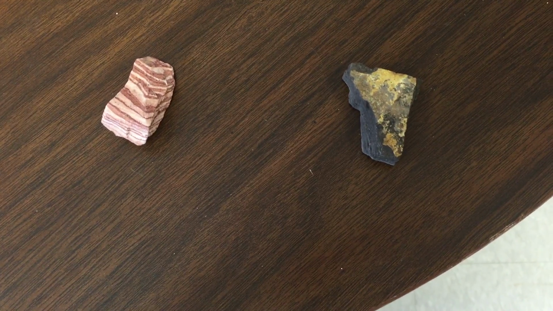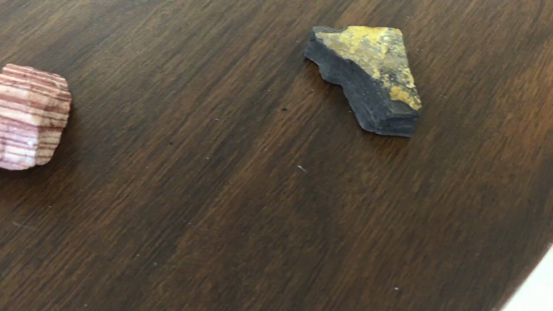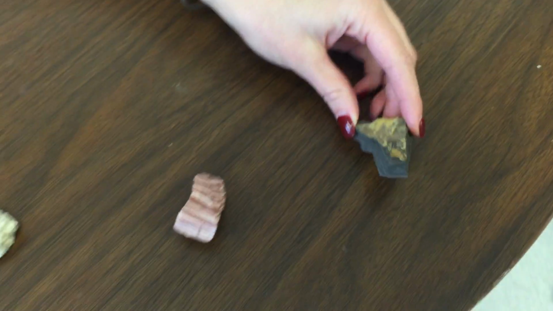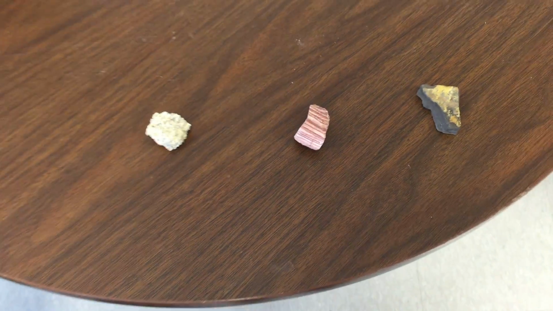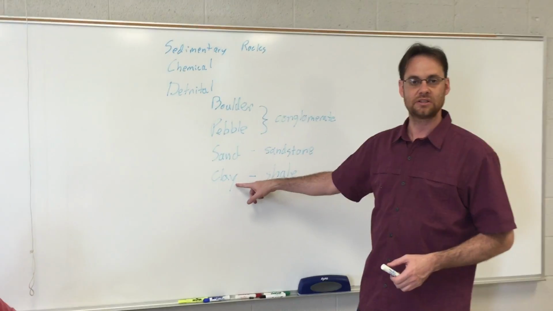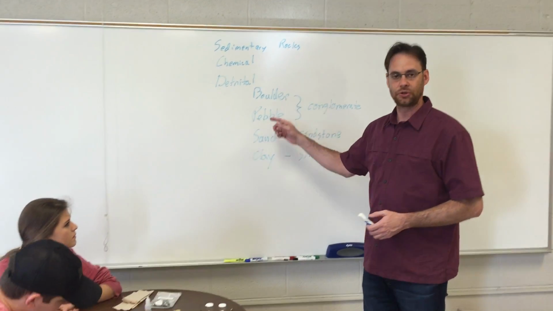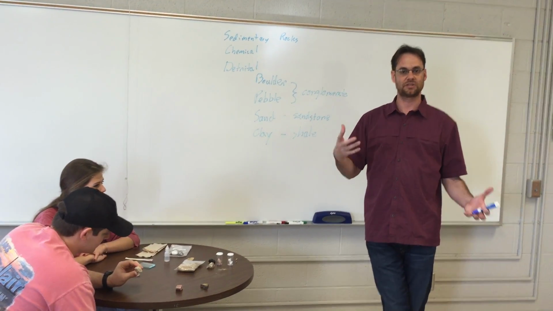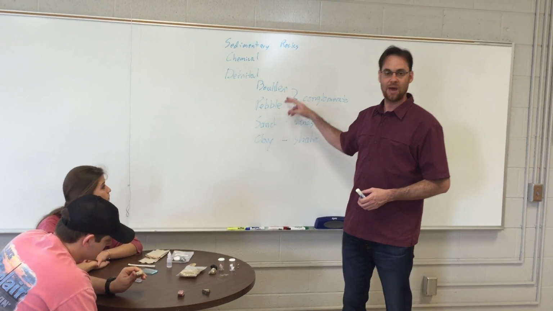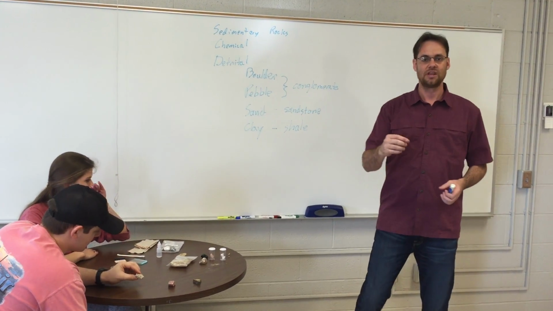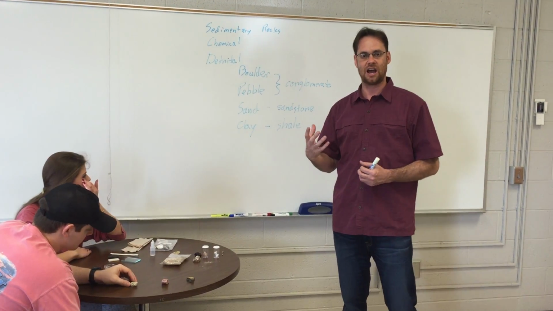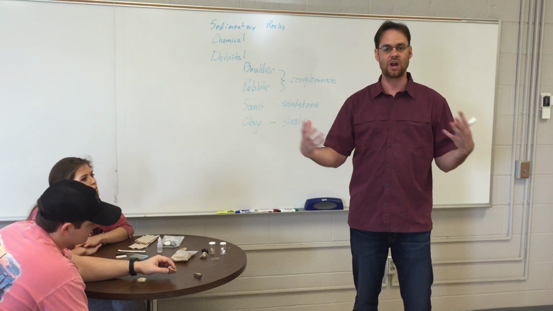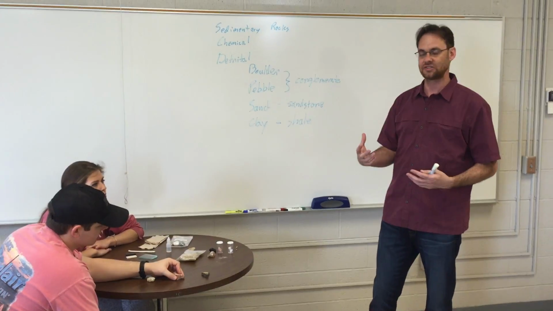You guys at home, what I want you to do is pick up these three specimens of rock and take a very close look at them. What you're looking for is the size of these different sediments. Right? Boulders you should see on the conglomerate. You're not going to see a boulder, of course, because the size isn't big enough. But you should see pebbles in your conglomerate that are very easily seen with the naked eye, and that there's a large array of different sizes in that sample.